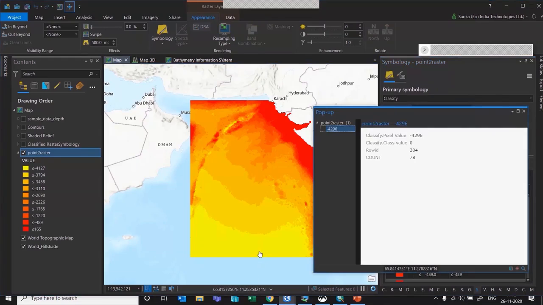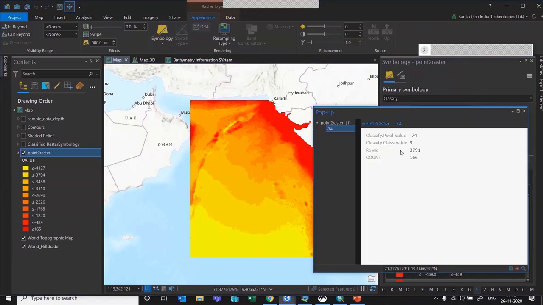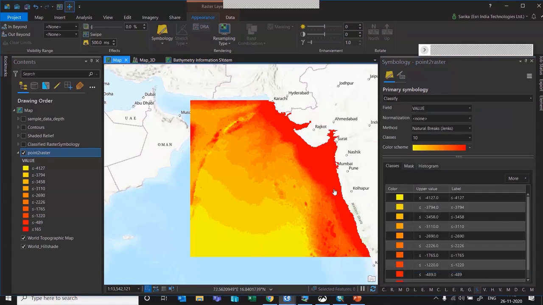You can click on this to get the data values. Similarly, if you click on the red color, you can see that the value is ranging below 74 meters at this particular location. In this way, you can easily identify where the depth values are, or where it is steep and where it is a plain surface, and so on.